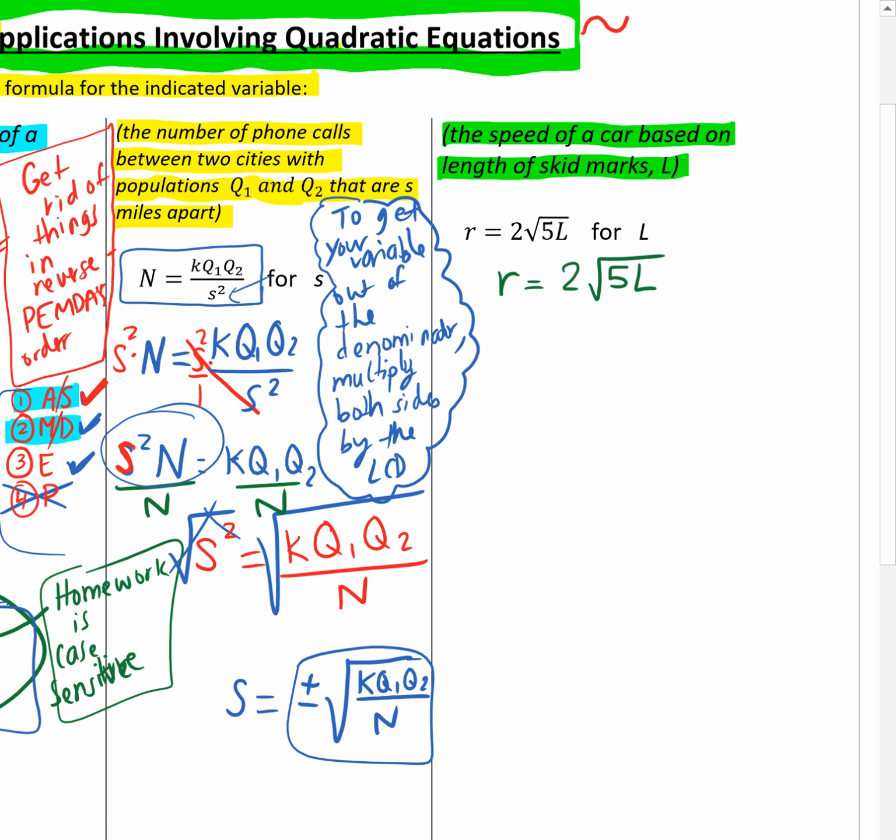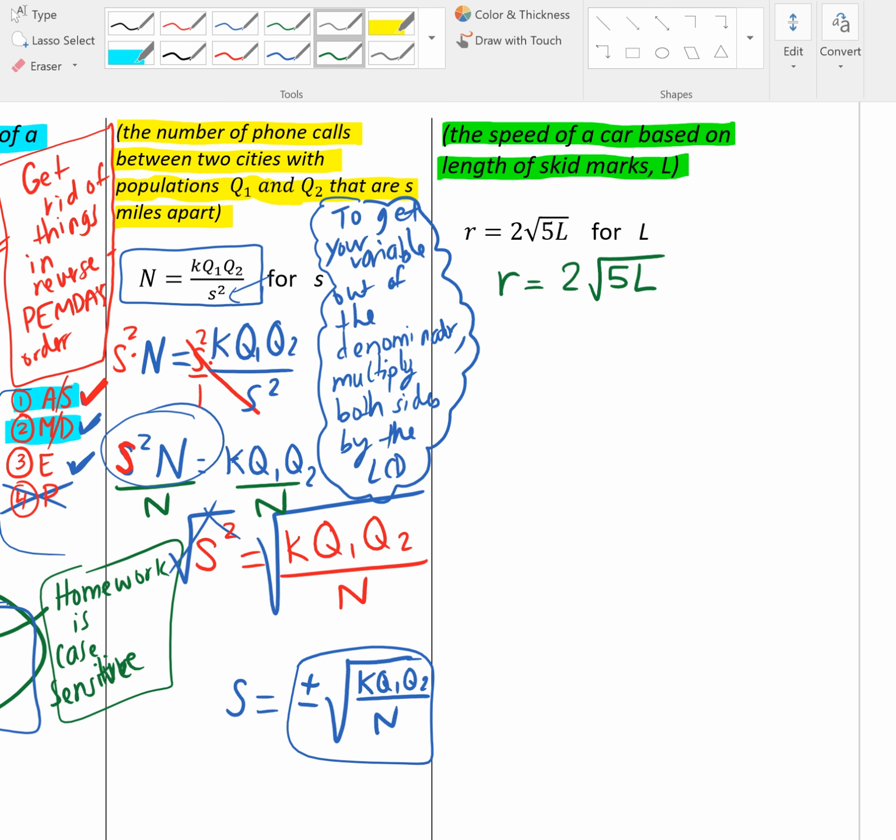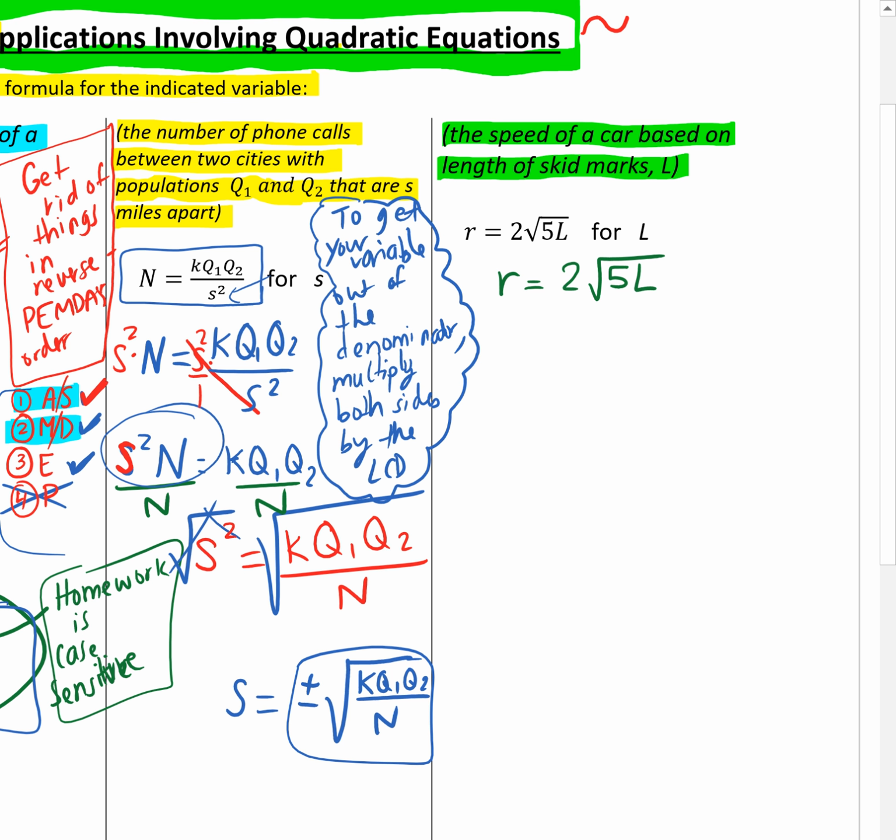All right, well, looking back at those steps, we want to go backwards with the order of operations. So first thing I want to do is get rid of anything adding or subtracting, but there's nothing. So how about anything multiplying or dividing? Well, the tricky thing on this one is L is being multiplied by 5, but the L and the 5 are both trapped inside this root. So you couldn't really get rid of that 5 right now. He's trapped in the root. I think I'm going to have to get rid of the root first before I get rid of the 5.